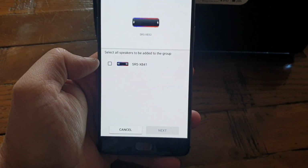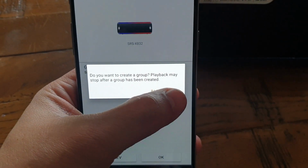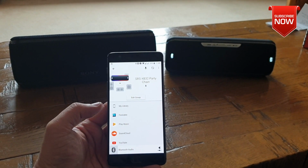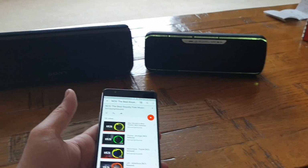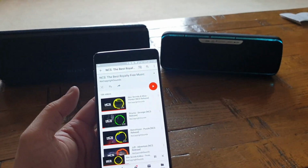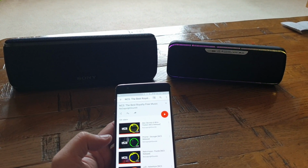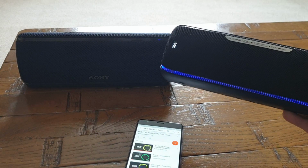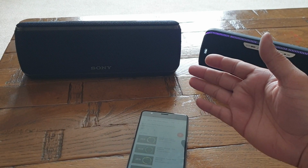In here, if your speaker is online, you're going to see that. Click on it and click connect. And once it's all done, click OK. Now here we have both of these speakers chained up. Let's play some music. The master one would be the one which is paired with your mobile phone. And by controlling the volume on the master one, you can also control the slaves too.